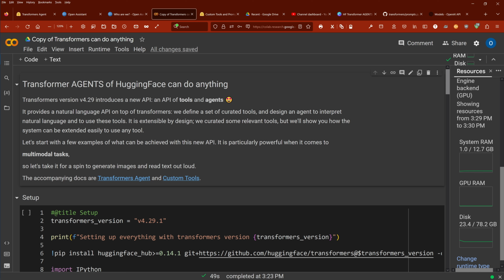Hello, community. Today it is about the combination of transformers that are living on the HuggingFace platform. And we will use 3 different agents to combine a multitude of different transformer architectures on HuggingFace Hub. So let's have a look at this.